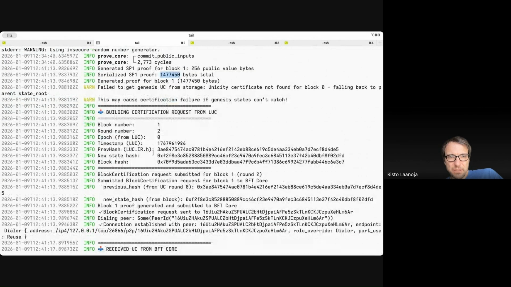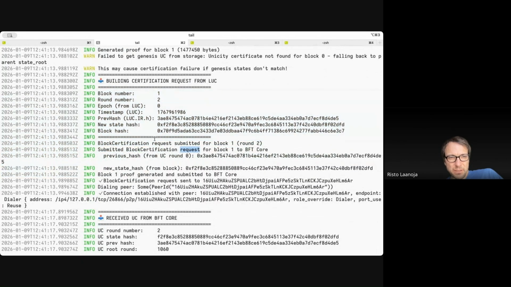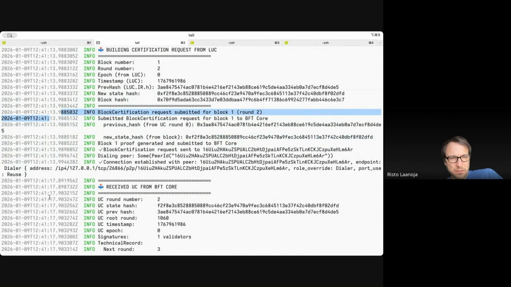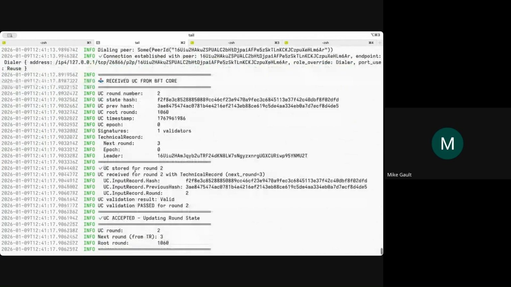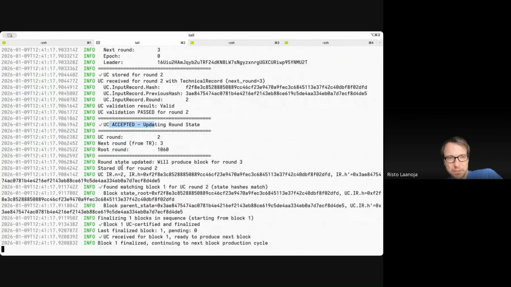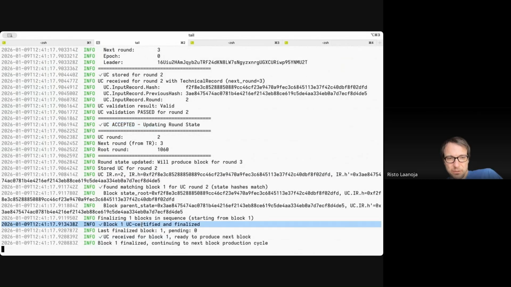And now we are creating a certificate request, sending it to layer 1, submitted it, and in 3 or 4 seconds, we are receiving back the Unicity certificate, which is validated and accepted because it passes all the checks, and now it's declared to be finalized.